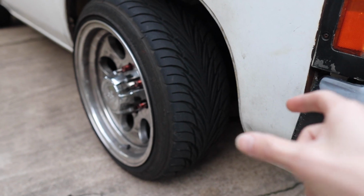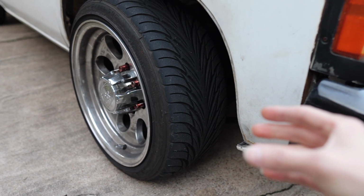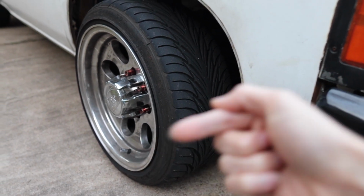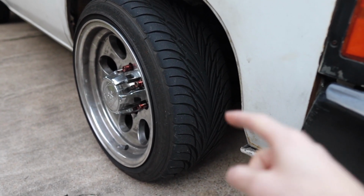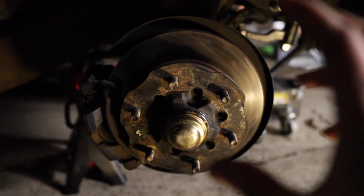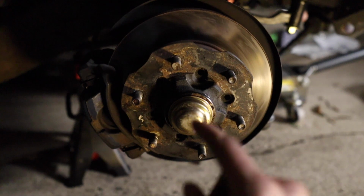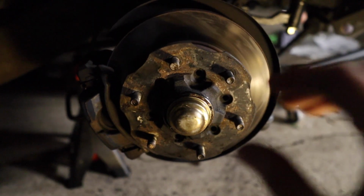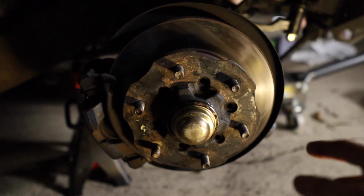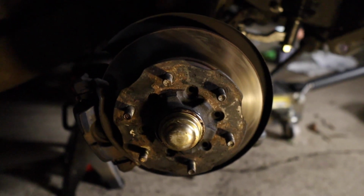So just try to make those a little bit smaller and then put them in there, because the new drop spindle seems to be closer in as far as the tie rod where it connects. So it pushes your wheel out. Just something to keep in mind when you're putting these back together. And then we have our brake in there, our rotor, and then our hub assembly and everything. We greased up everything in here. The nut that's in the middle here holding the bearings needs to be tight, but not so tight that there's no movement. Make sure you're moving it both forwards and backwards to make sure you have movement. And don't over tighten that nut, because otherwise it's going to cause you problems with the bearings later on.